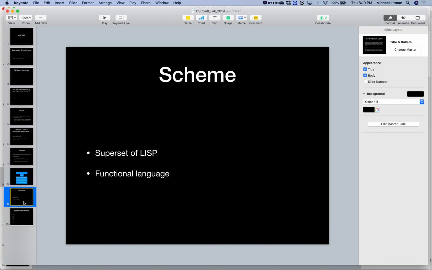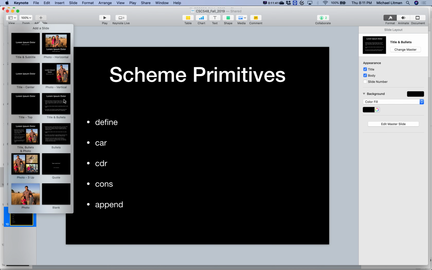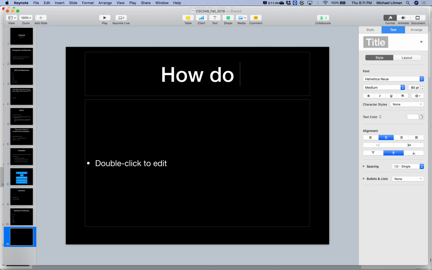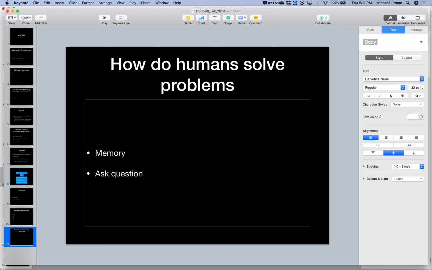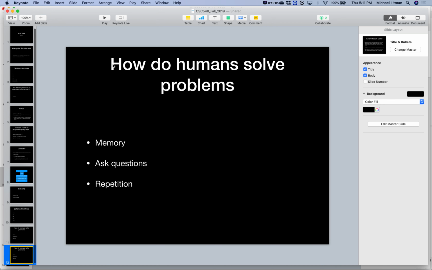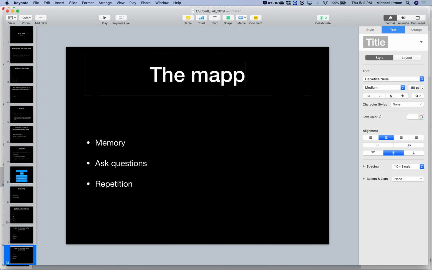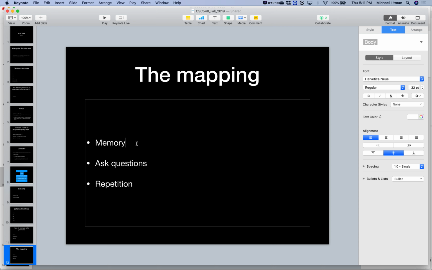Okay, so just throw a quick slide up here: the how do humans solve problems slide. If you've had programming classes with me, we use our memory, ask questions, and repetition. And then I usually have a slide off of this called the mapping. 100% of programming languages have a mapping for these things.